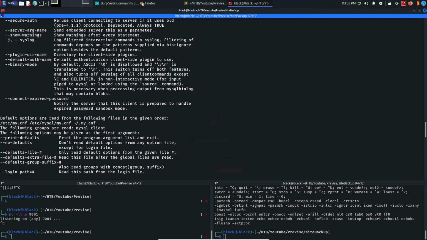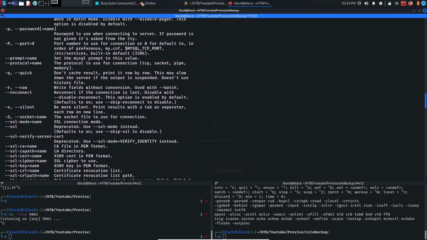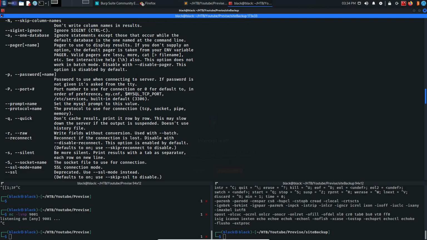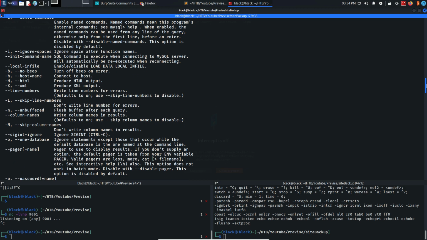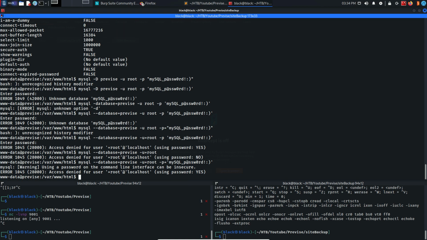Let's just look it up. Log in to database MySQL command line. Okay, so we need... Wait, what? Apparently, -p is for the database name. That's why it was throwing us that error.